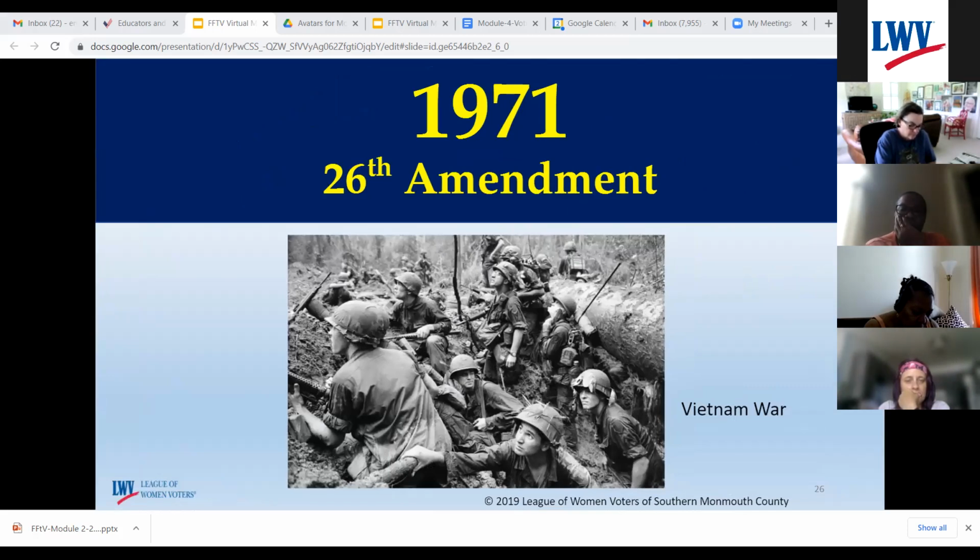We have one last change to the Constitution, though. The last change about suffrage happened in 1971 when the 26th Amendment to the Constitution lowered the voting age to 18. We've just seen that the fight in 2 of the 3 cases we've covered involved war, and the 26th Amendment indirectly involved war as well.